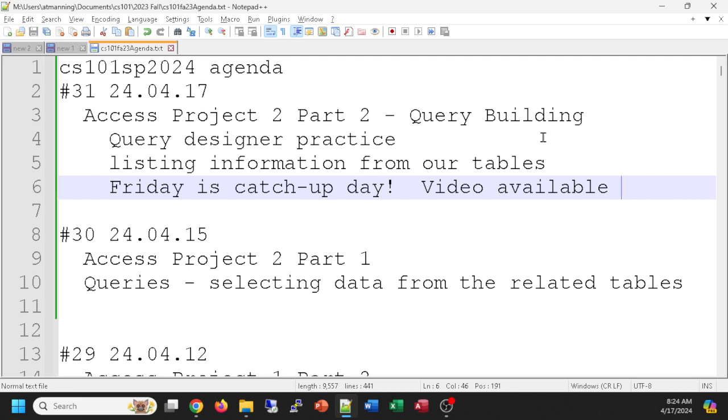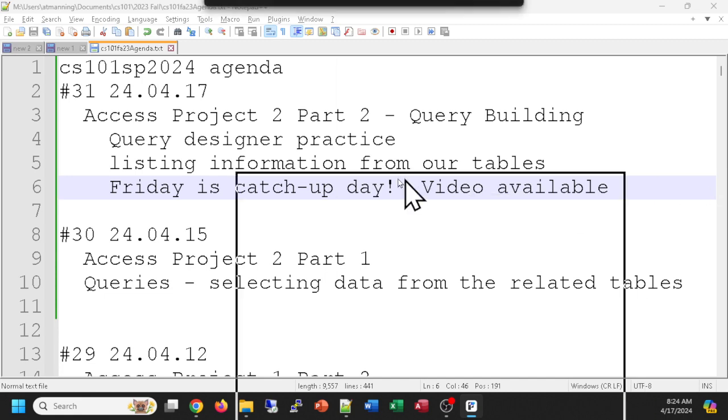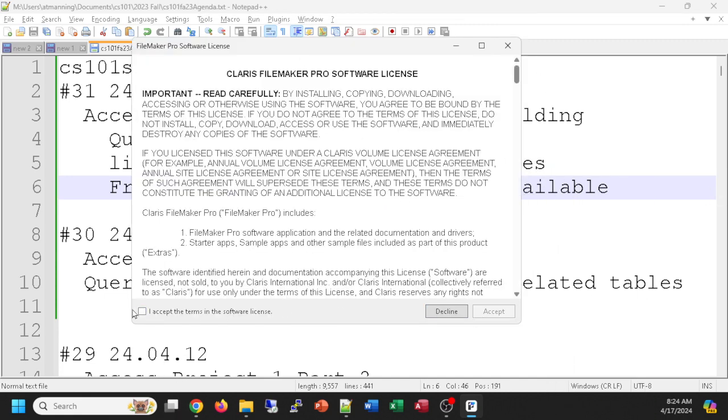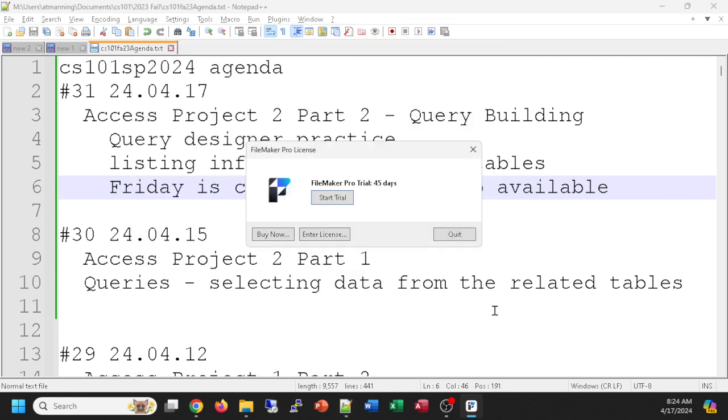But today we're doing database design, and I thought I would show you one alternative to a database. Before we get into this, I'm going to bring up FileMaker Pro. This is an application that was built for a Mac. You can download a free trial. You have to give them your email and I think the business you work for. And it will build you a database.